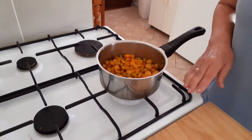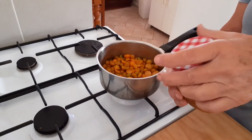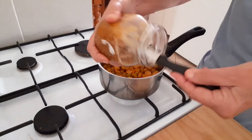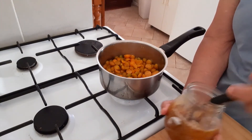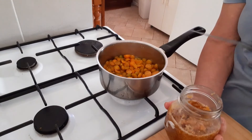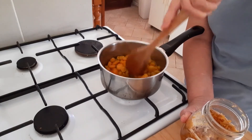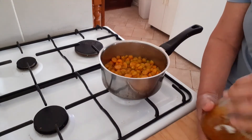Last time I did add pectin I was trying to make a jam and it turned to toffee — rock hard. I kept this jar just to show you guys: it's not even going to liquefy down again. So this time I'm going to try it without sugar or any jam set, because I'm actually just wanting a syrup. We'll see how it goes with just the fruit and that little bit of water.